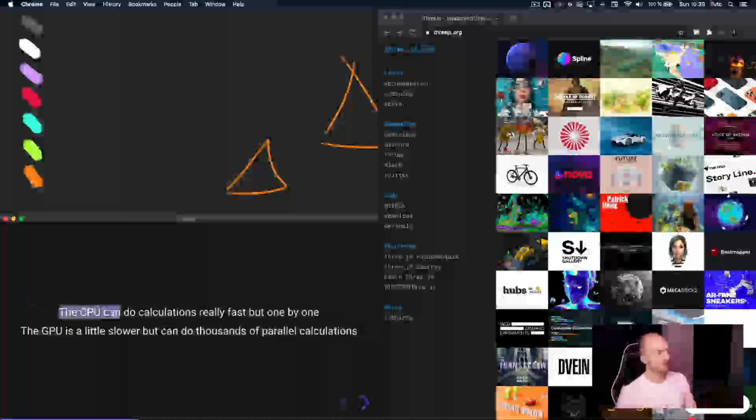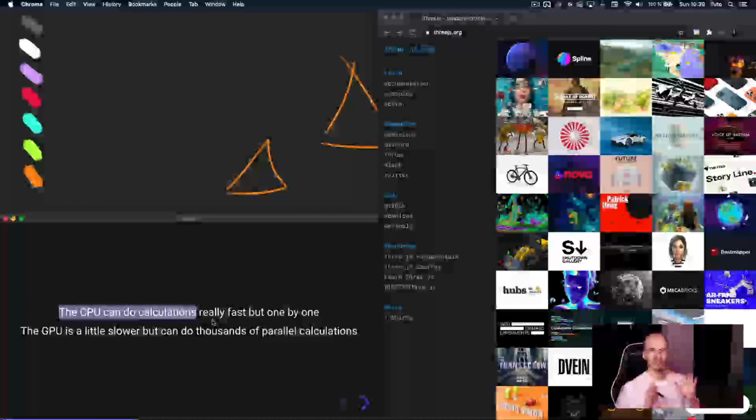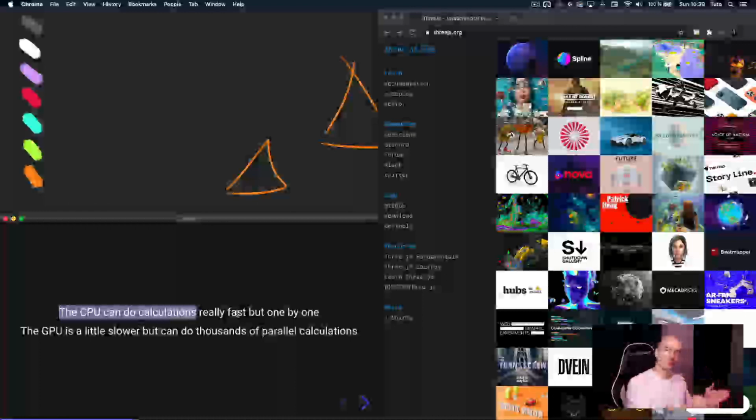So we talk about the CPU and the GPU. The CPU can do calculations really, really fast. Like right now, your CPU is doing so many calculations. It's crazy, but it's one by one. And it has to finish the first calculation to move to the next. This is not exactly true because most CPUs now have multiple cores, meaning they can work on multiple threads.